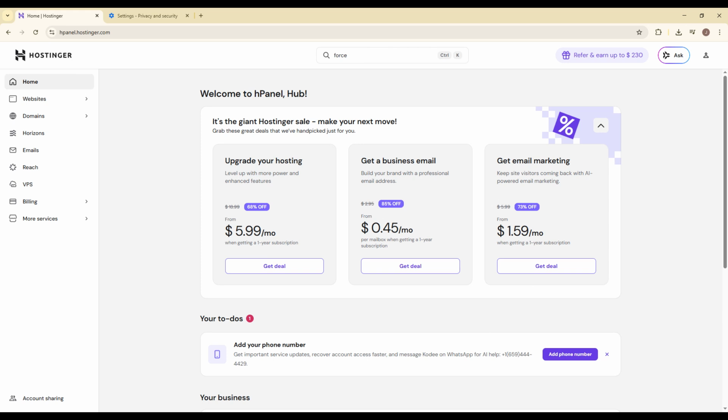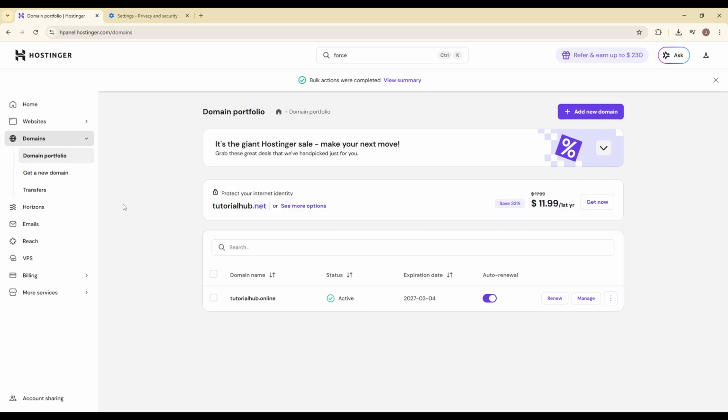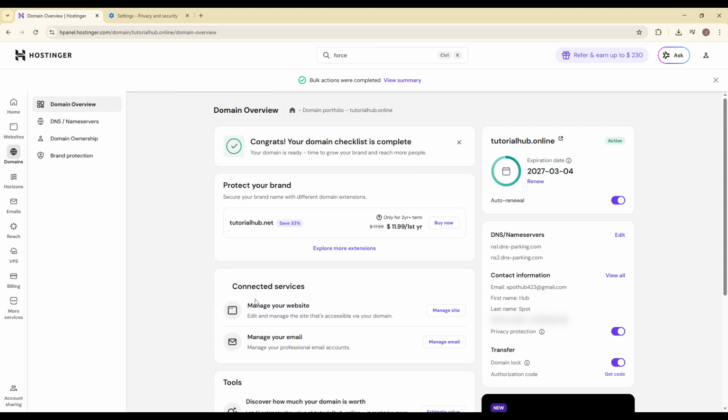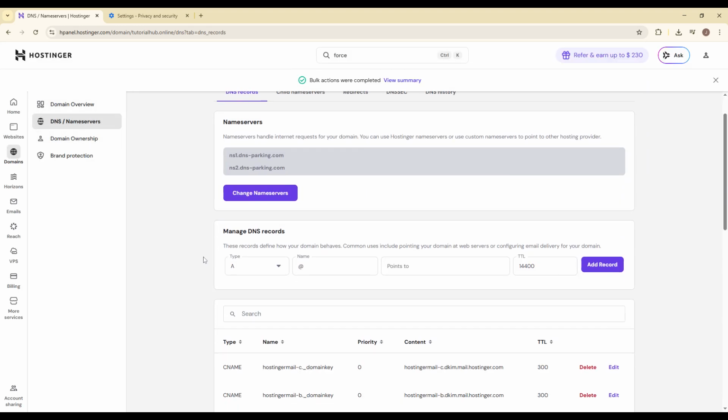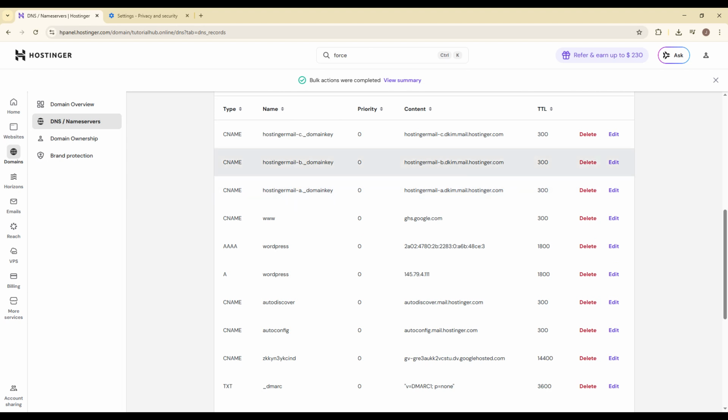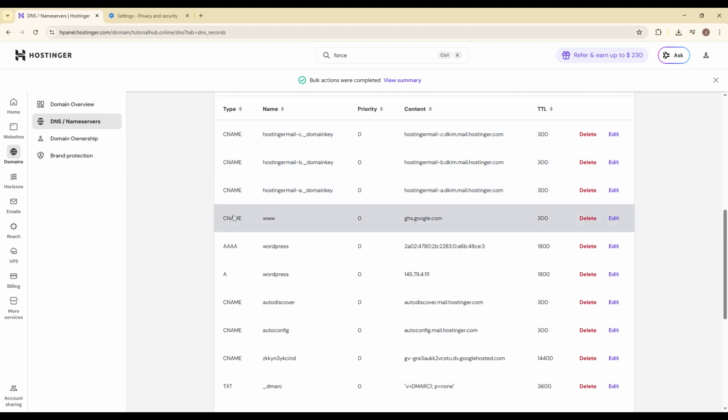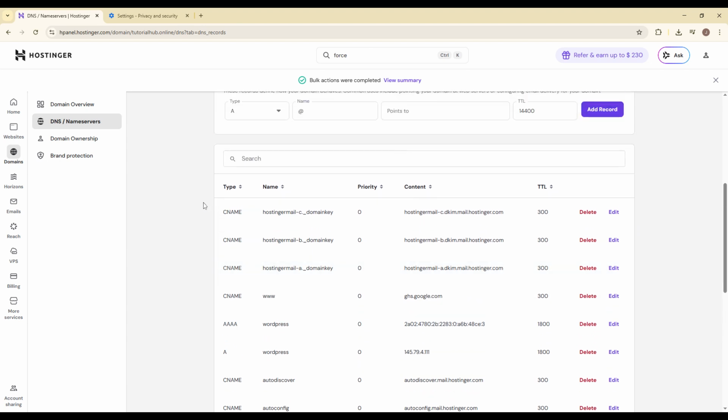If the error is still there, the next step is to check your DNS records. This is very important, especially if you're using Cloudflare. Go to your Cloudflare dashboard, select your domain, and open the DNS section. Look at your A record and make sure it points to the correct Hostinger server IP address. You can find your correct server IP inside your Hostinger hosting details. If the IP address in Cloudflare does not match your Hostinger server IP, update it and save the changes. DNS updates can take a few minutes to propagate, so give it a little time and then test your website again.